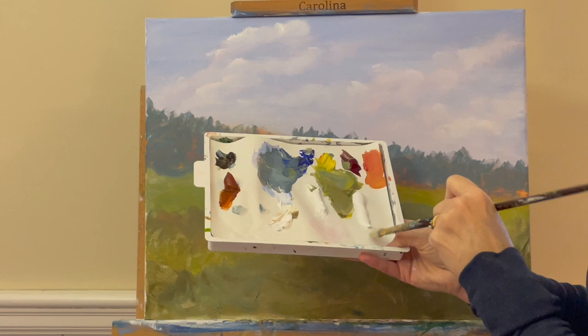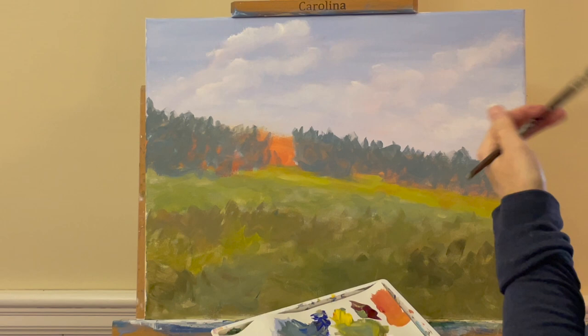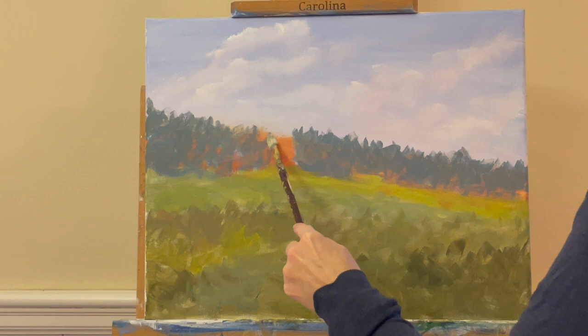I want to look at my clouds and decide what I like and what I might want to add to. I think I'm going to add a little more of this cloud coming up higher here, and then maybe a little more white through here, because I'm going to put a little white covering here, and I may even add a little more blue.